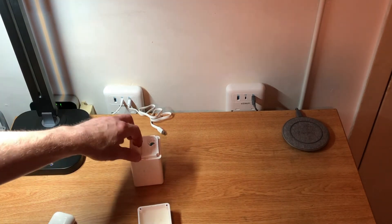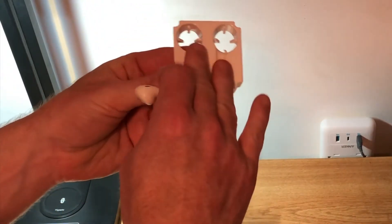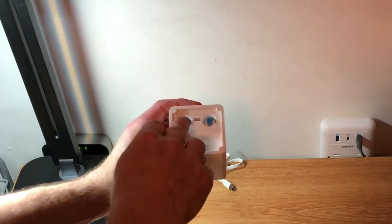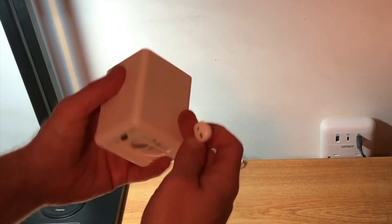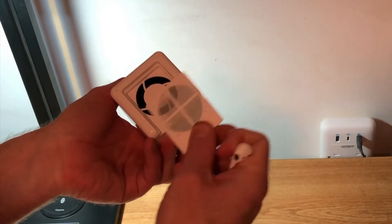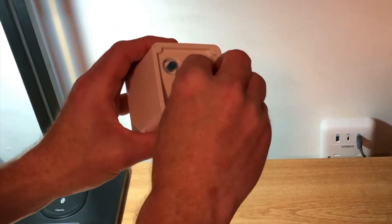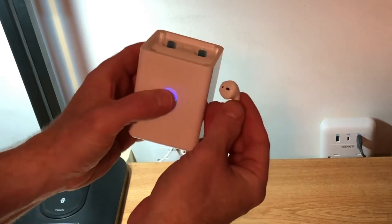I just wanted to give you a better look at this. This is the little insert, and you can get different inserts — you can get ones for the AirPod Pros and the new AirPod 3s. These are little brushes that turn around, and there's something that pulls the air through. This is the filter that you can clean out. You can also turn it on with the insert off and use it to get into the little crevices for additional cleaning, which is kind of neat.